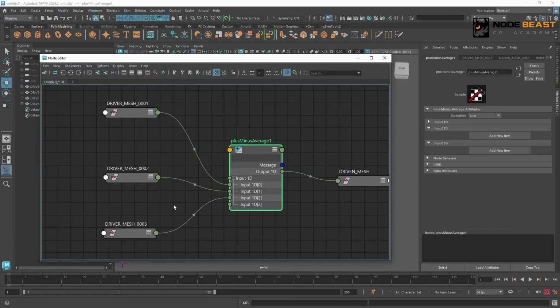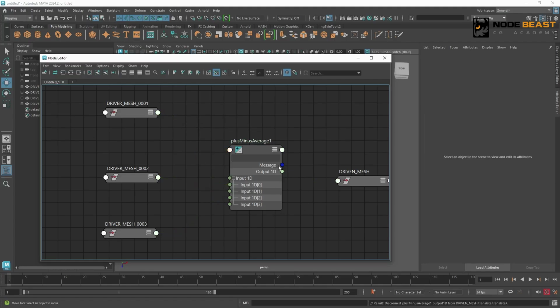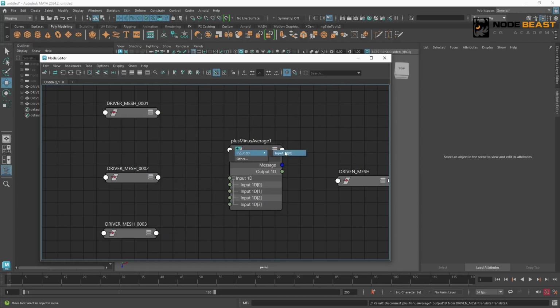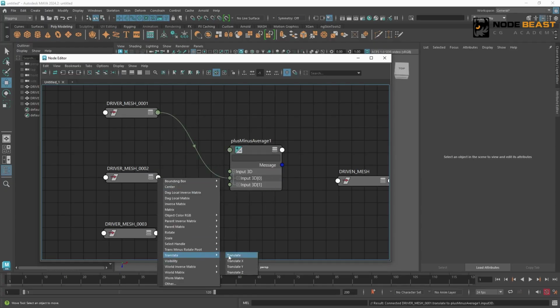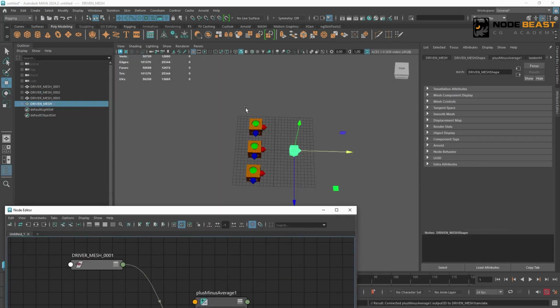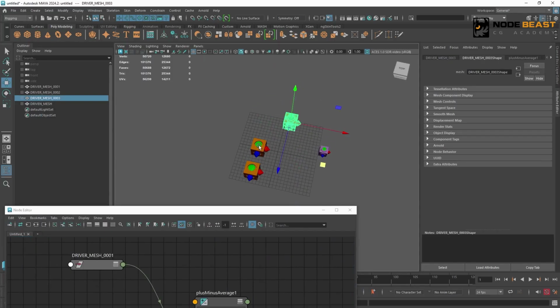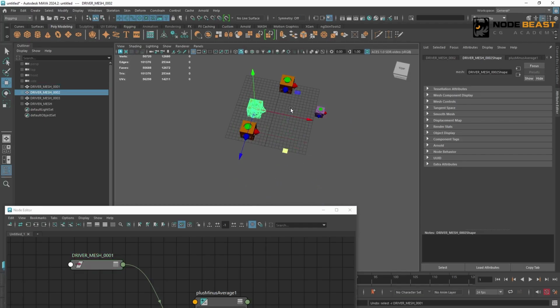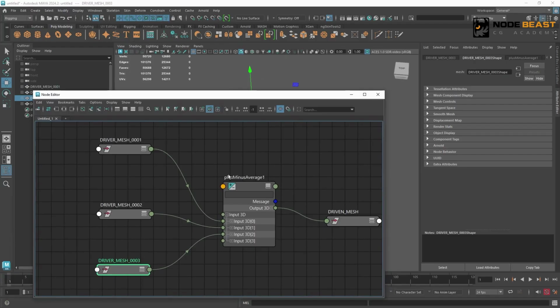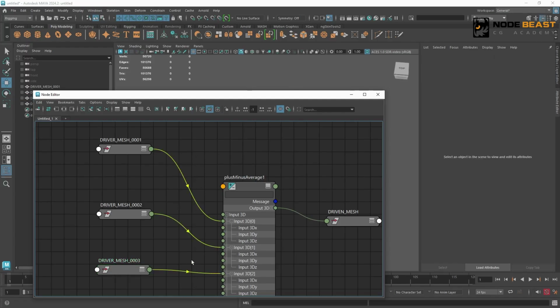Now let's look at input 2D and input 3D. Here it's really just a different number of attributes. Let's delete all this. And let's just connect translate directly to input 3D. Same thing here. And we can connect it directly over here. This way, the translation on all 3 axes is a sum result. Meaning x-axis are added, y-axis are added, z-axis are added, and they control the driven object's x, y, z axis respectively.